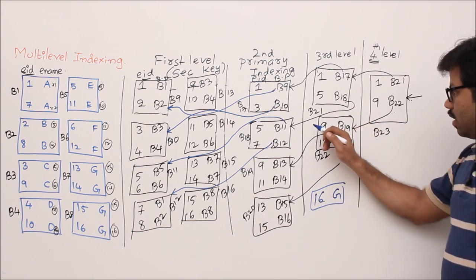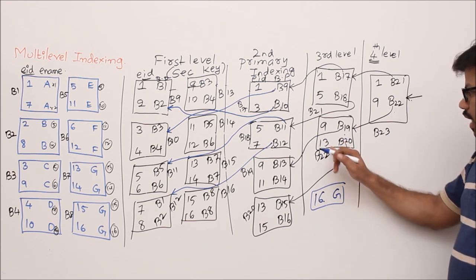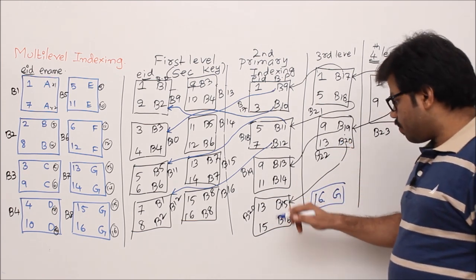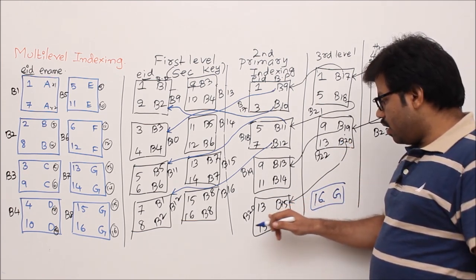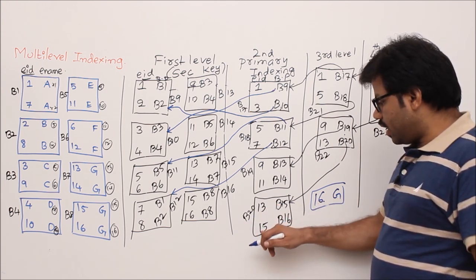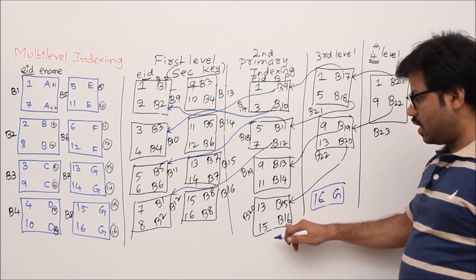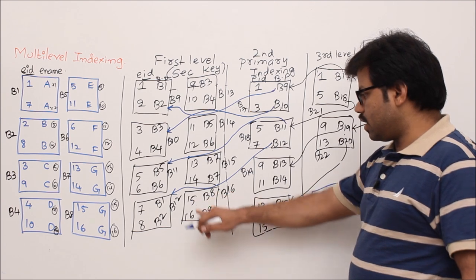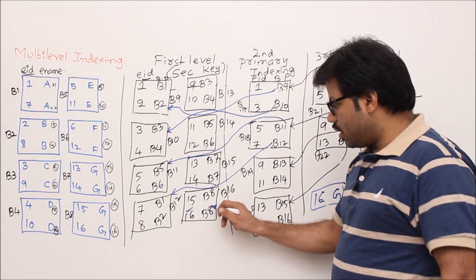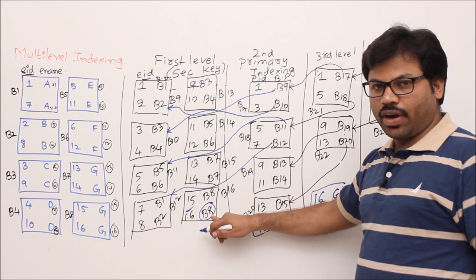So where is 16? Is it this one? No. Then this one? No. Since 16 is greater than 13, take this pointer B20, come here. Now we are in B15, but records are 13 and 15. So our value is 16. So take this 15th record, that means the corresponding record, B16. Go to B16. This is B16. Now our target is 16. Yes, I got it. Then what is the corresponding pointer? B8. In the first level we got pointer B8.